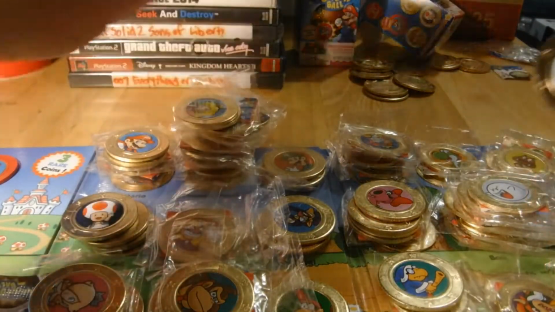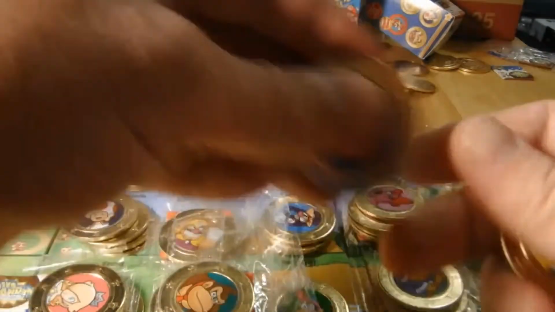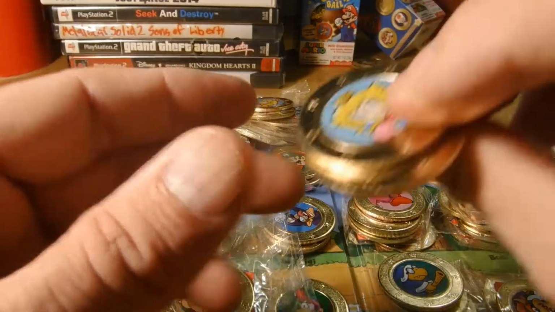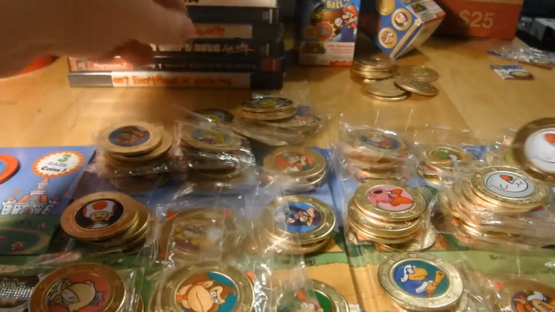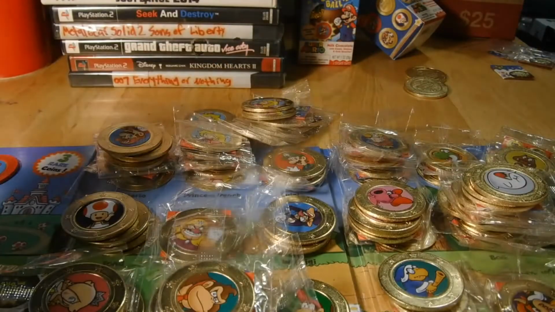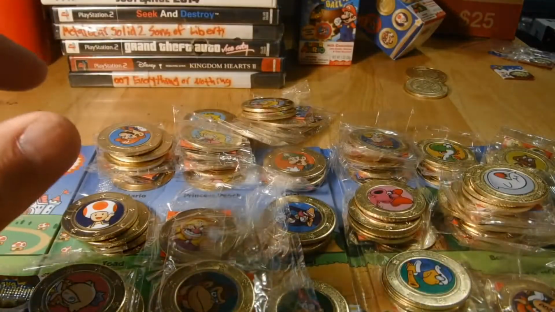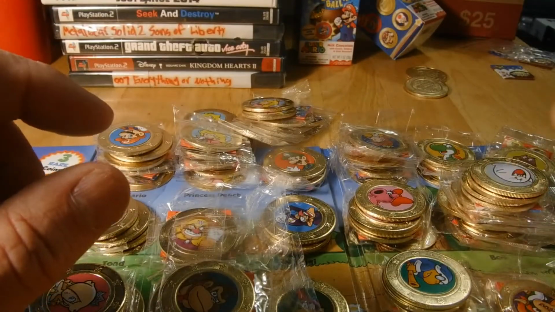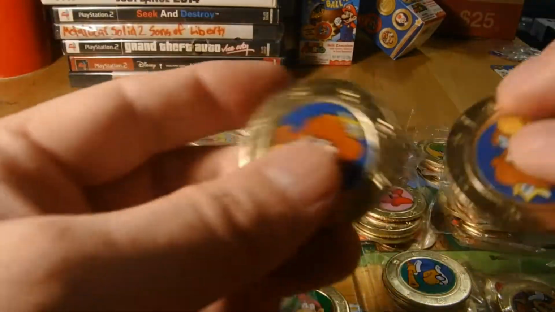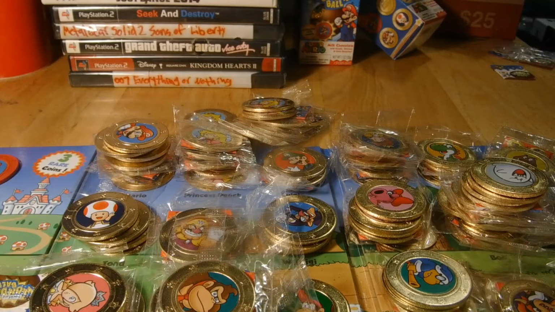Alright, another Peach, another Boo, another Mario, Bowser Jr., Peach, Boo, Yoshi, Mech, Ba-Bomb, Boo, Mario, two more Daisies. Alright, where's Daisy?